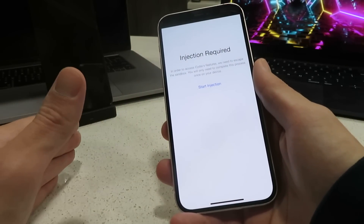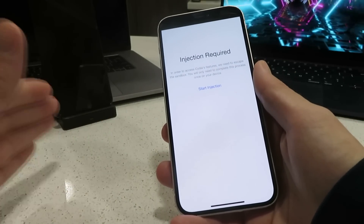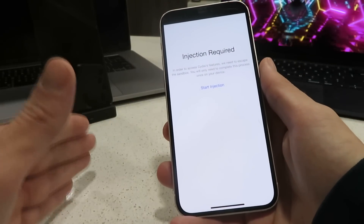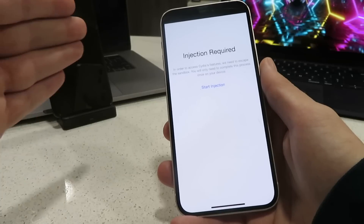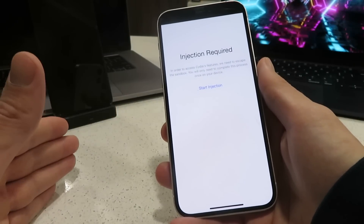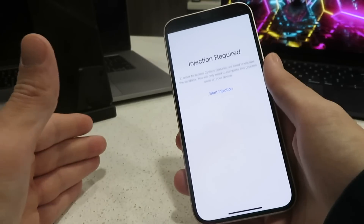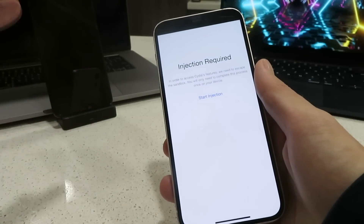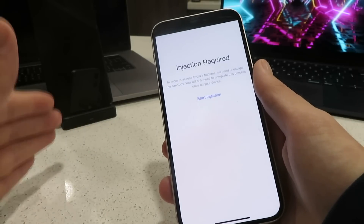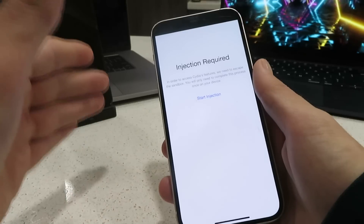When you install the apps and complete their exact instructions, it basically initiates a file transfer to your device, which begins transferring all the files for Cydia over to your device. Within 30 minutes of completing each individual app's instructions, the Cydia app will load with all the features working. If it doesn't load within 30 minutes, you did something wrong — you need to go back, install more of the apps, and do exactly what their instructions say. So just take your time, be patient, and install each individual app making sure to follow exactly what each app's instructions say to do.